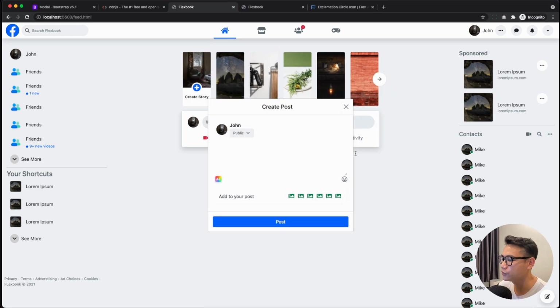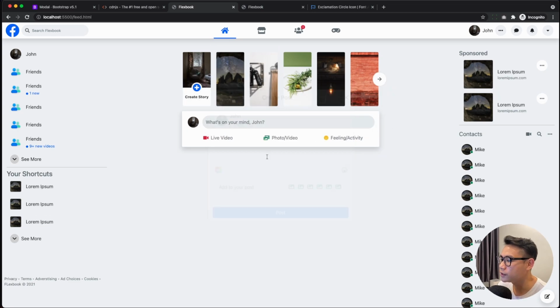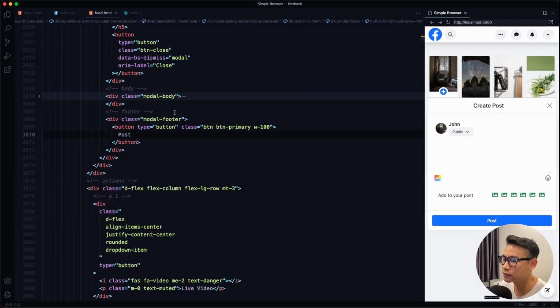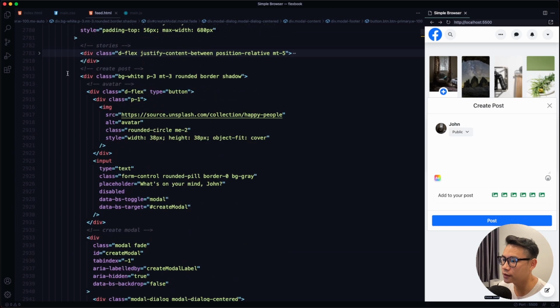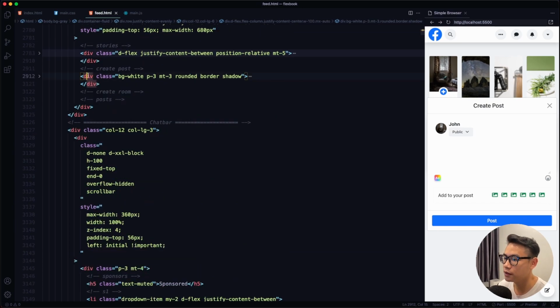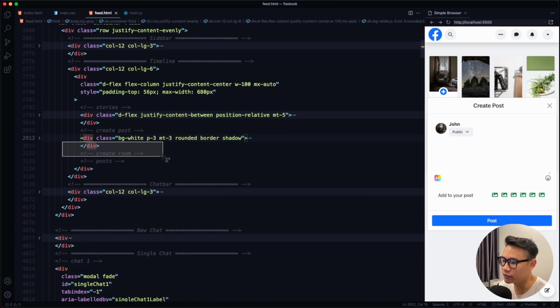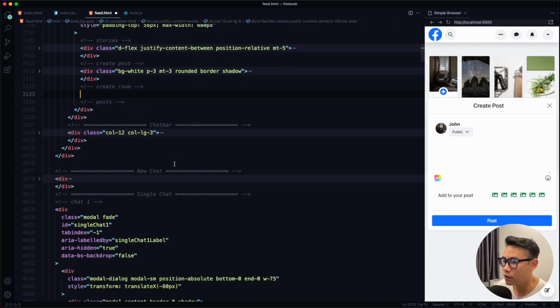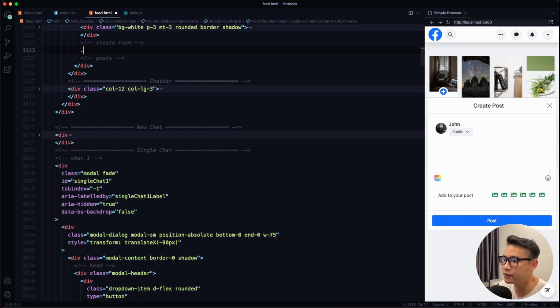Here's our desktop view. All right, now let's work on the individual posts. So back into VS Code. Let's collapse everything here. Actually, we have one more section before that, and that's our create room section. All right, so the first thing we want is a div with d-flex, and then justify-content-between.